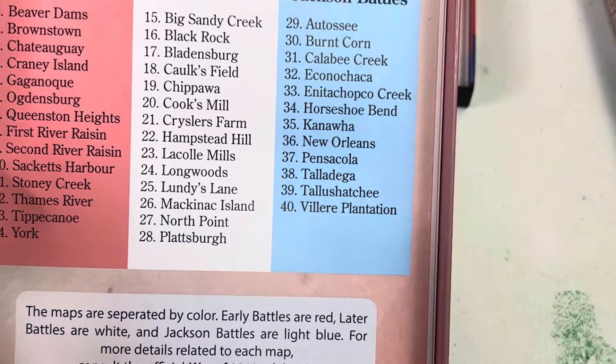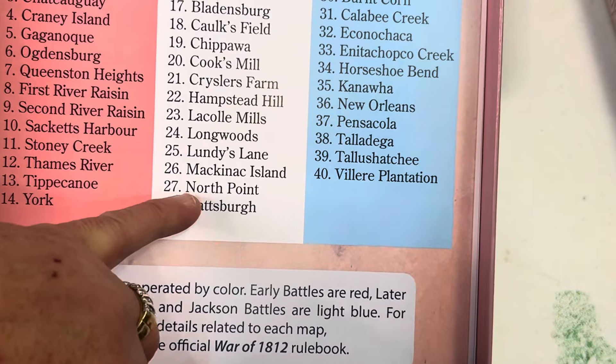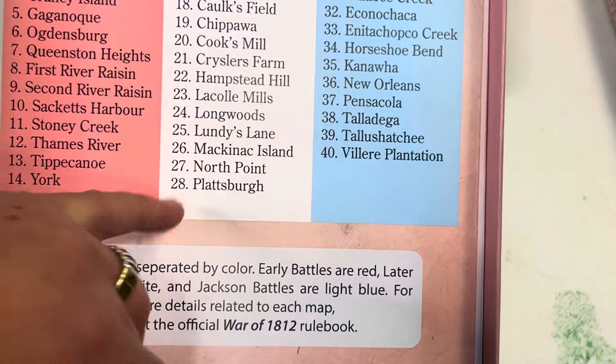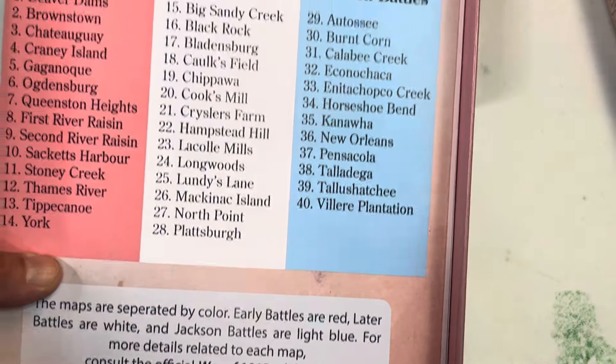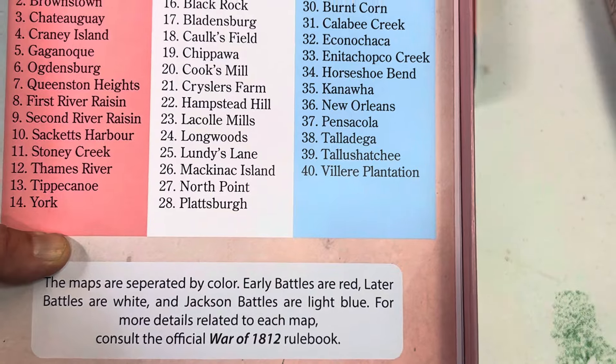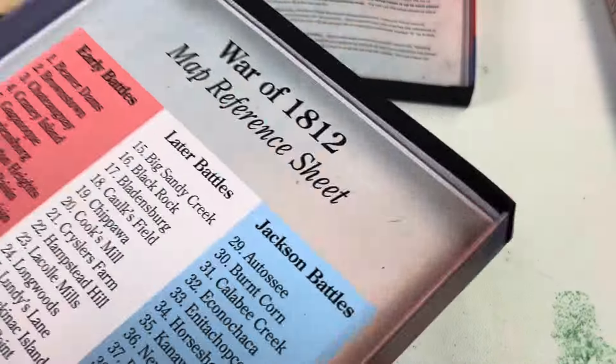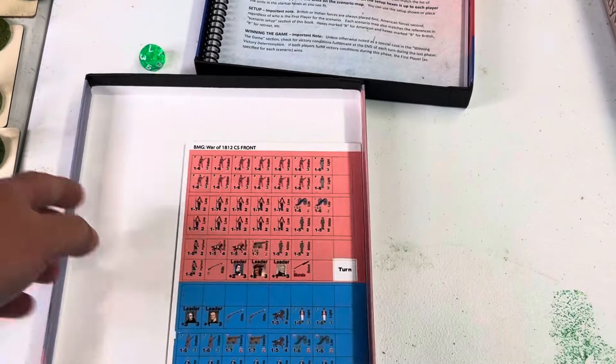Some of the most important scenarios — North Point is right here in Baltimore. The North Point Battle is really Dundalk, and the drummer from the Go-Go's, Gina Shock, is from Dundalk. Some of you who know my history with the band Flock of Seagulls will understand why I know that.